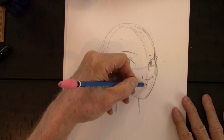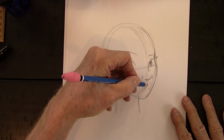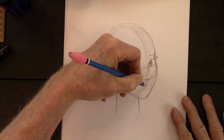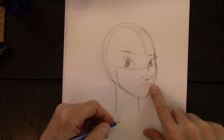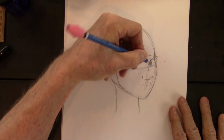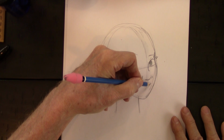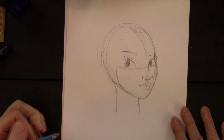Now here's the center of the lips, not straight down, but it's around here because it's rounded. So here, we'll make that the center. Of course, very little lip on this side of the line because it's in perspective. I'll make this a little taller. A little curl at the end. You don't have to have a smile, a big smile. Some smiles are more fun if they're just a little subtle. Like that. Just like that.